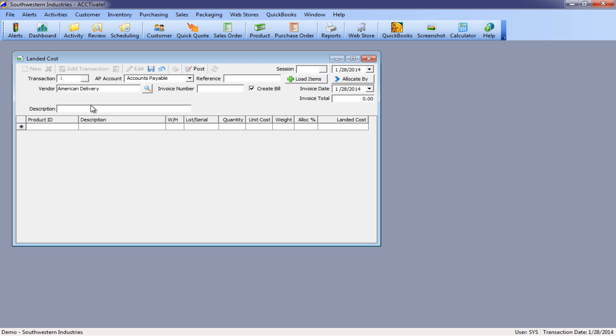And it just allows you to take a vendor bill from any vendor. You can actually allocate it to all the inventory assemblies, transfers, any transaction to add what you would normally consider expenses as cost of goods sold. And it's all your cost in landing the product into your inventory. So there's a lot of functionality there, something to take a look at for ACCTivate 9.0, especially if you're in manufacturing and you have any subcontract costs that go into manufacturing.